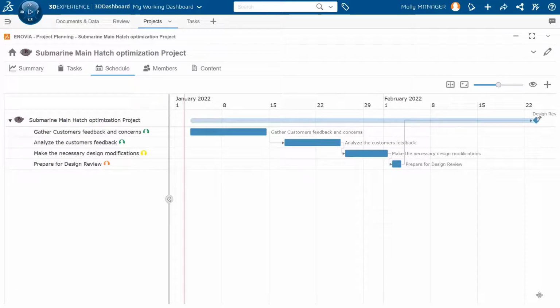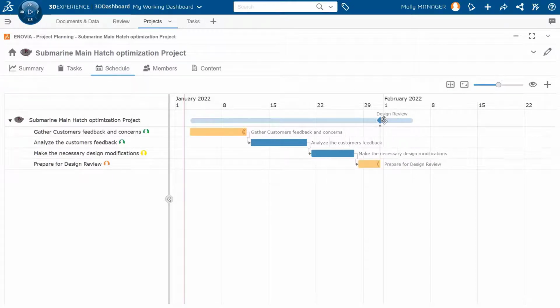If I change the due date of the milestone by simply moving it on the project schedule, the built-in optimization engine is automatically compressing tasks on the schedule using the time defined on the task. If you remember, we set it to 7 ± 3 days.